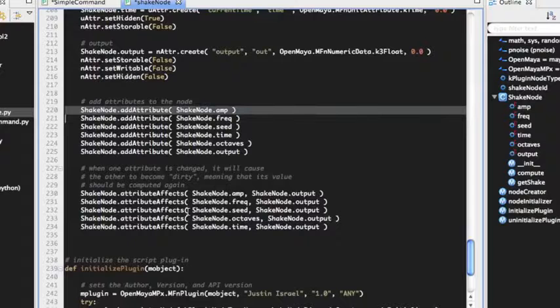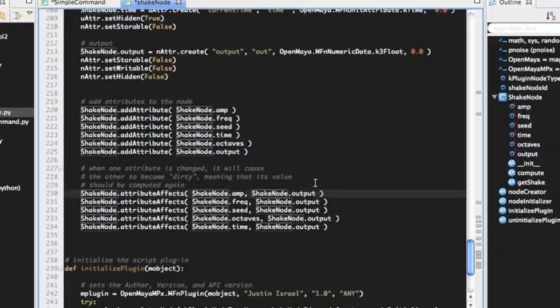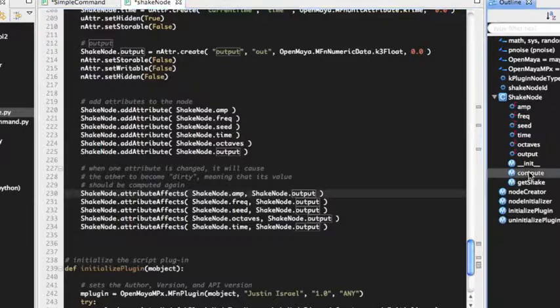And the last thing you can do is talk about how you want one attribute to affect another. This is where we were talking about which node will come in the compute method. So we want to say that every one of these inputs, the amp, the frequency, the seeds, the octaves, and the time, all affect the output. And what this means is the concept of dirty and clean. So if we go back up to our compute, I'm going to jump to the compute method.